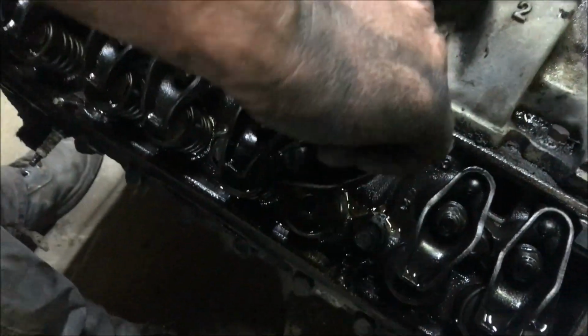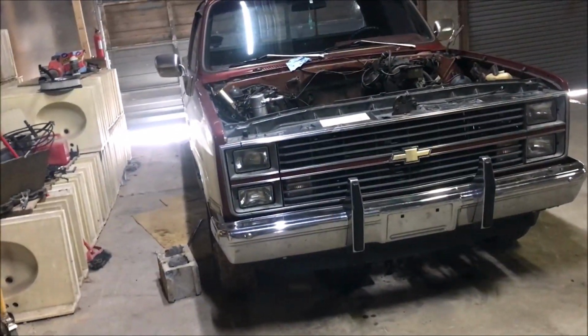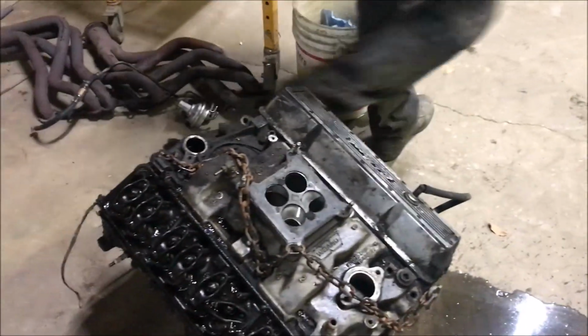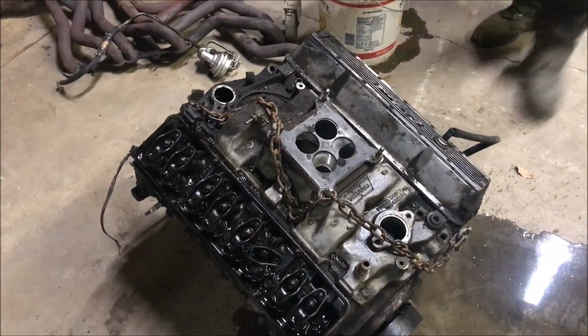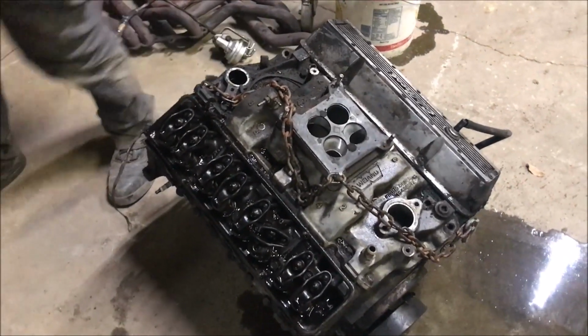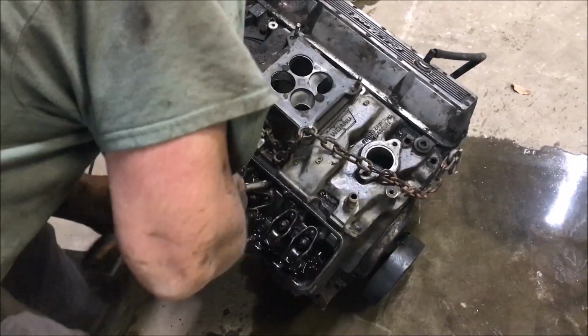So you could fix it and probably drive it some more. Go ahead and fix it, Donnie, and throw it back in there for me. Push rod's locked in place, so that would do it. That's fixable though. I mean, you could have fixed it. Oh yeah, I'm gonna fix it. You said it's locked in place. It's probably bent all to hell.